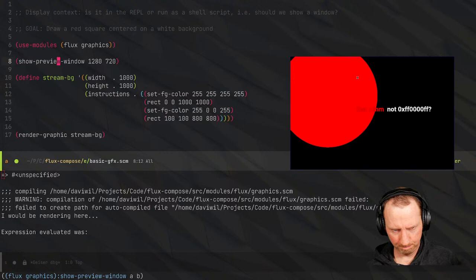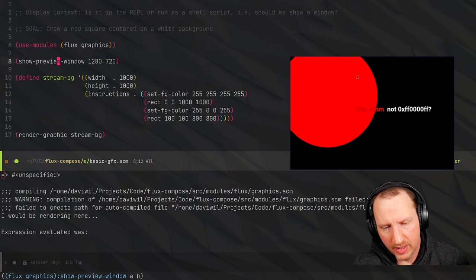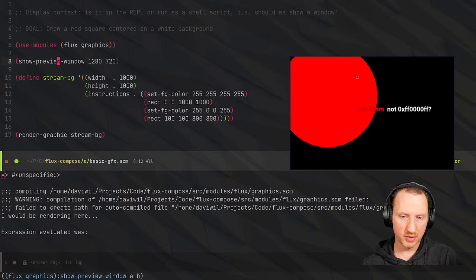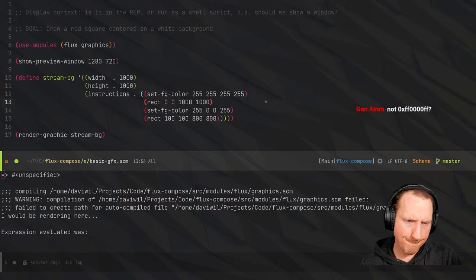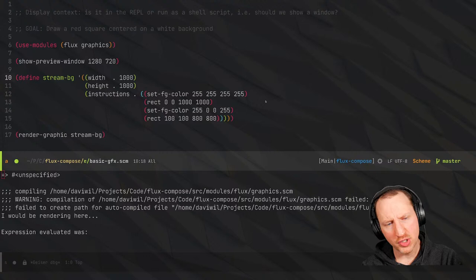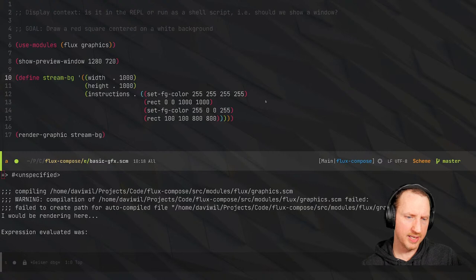All right, so let's see. If I want to transmit information about things to be rendered, what I probably need to do is come up with some structs in C for the different types of primitives I might want to render, create them on the Scheme side, and then pass them off to the renderer. So let's think about how we want to accomplish that. When I call render graphic, it has the scene. There's information about the scene itself, like the width and height of what we're trying to draw, so like the image width and height. And then the set of things to be drawn on the scene.